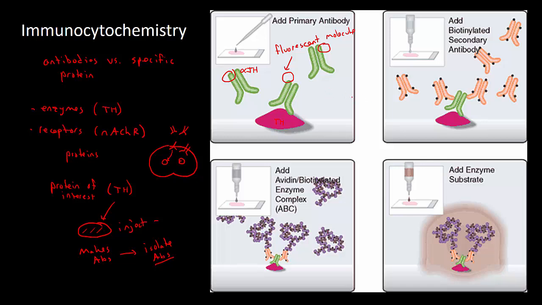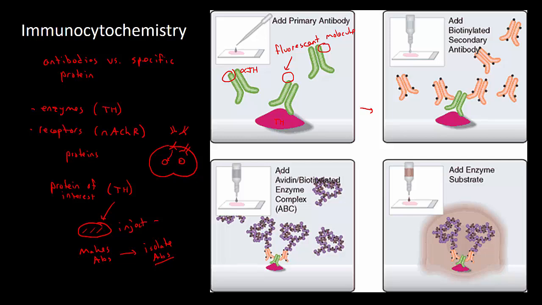What I can do then is take, after I do my rinse, I've got my antibody stuck. My primary antibody, this one here, the first one, isn't labeled at all in this case. What'll end up happening is I've got another antibody against the first antibody. So this is a second antibody. This is going to recognize the first antibody and stick to it. And these black dots represent markers, things that I'm going to be able to see.